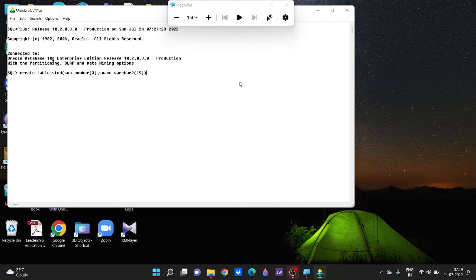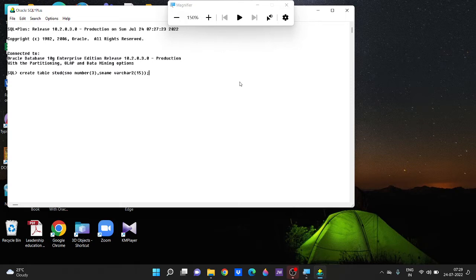SName is for student name. As a student name holds strings, I have given the data type varchar2 of 15. So I can enter 15 characters under student name, and number of 3 means I can enter 3-digit numbers under SNO. Now to execute this command, I type a semicolon.